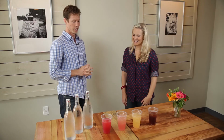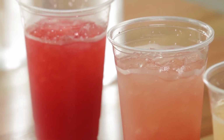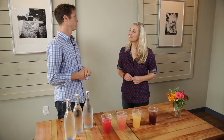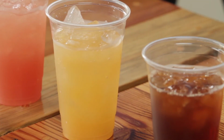They're great. So this is our blackberry sage. It's made from local blackberries from northern Kentucky and then sage from a farm in Versailles. Okay, and this right here is our sweet baby watermelon. So Josh has all these small sweet baby watermelons in the back, and he's just chopping them up and then getting the juice out and making the lemonade. Wow. So it's great. And then our cantaloupe is made from fresh cantaloupes.